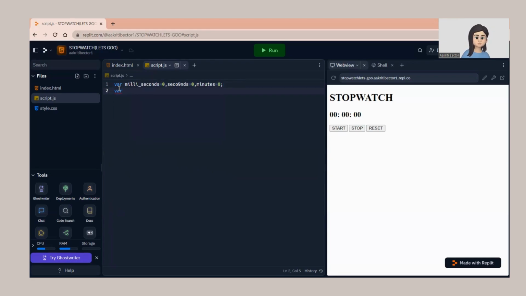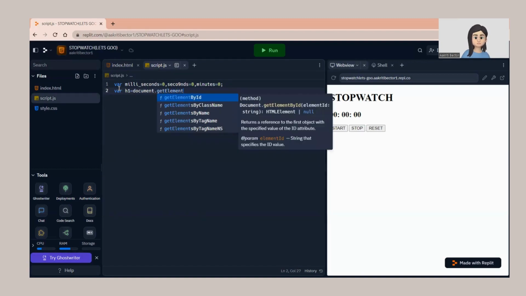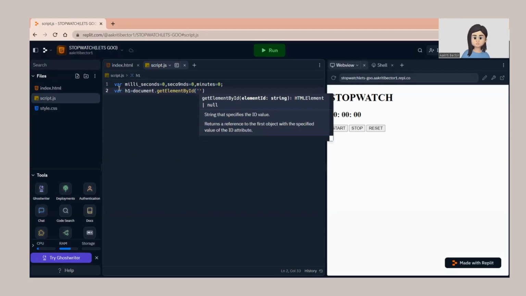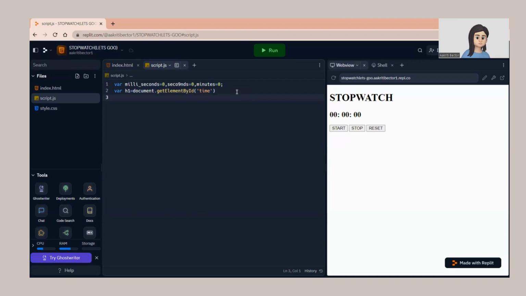Then variable h1 equal document. Documents are like the doc types we have. The same way at home we have a document file, we transfer some of the data with a different one. The same way some documents are going to be shown differently. So I'm using time there, to note what the time is.